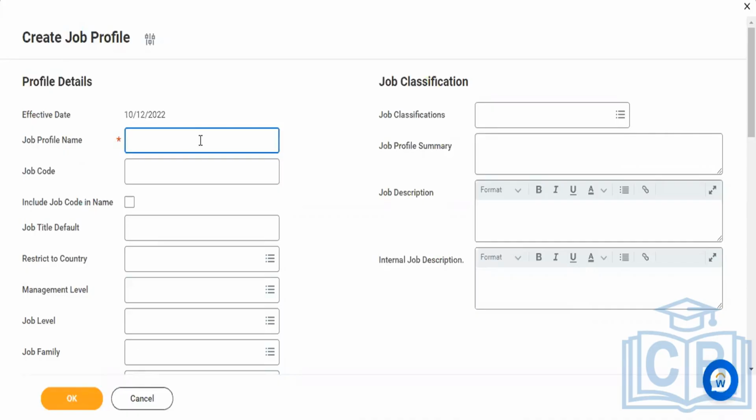CEO, we are going to enter. What is CEO abbreviation? Chief Executive Officer. There is no job code, we can give the direct abbreviation.